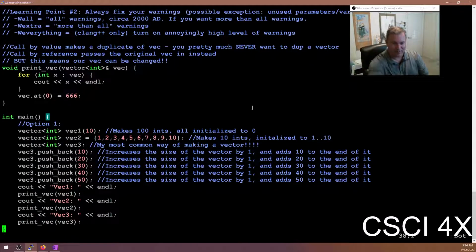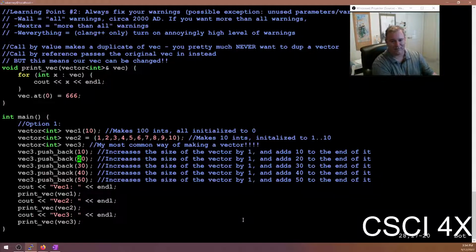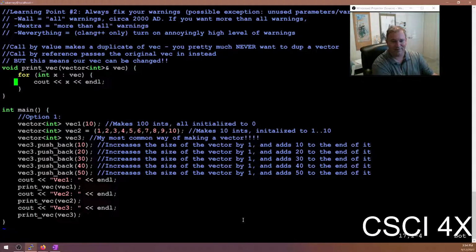Like if I'm not the person who wrote printVec, I just am like, oh, there's a printVec function. It just prints my vector. You get what I'm saying here? Like it's just very odd. Like, yeah, I'm just gonna set every element to 0. And you can do that with a range-based for loop.